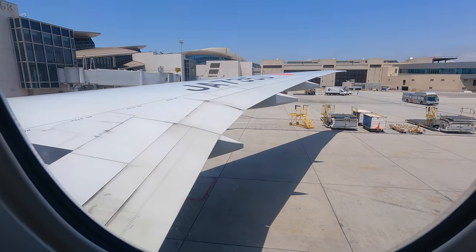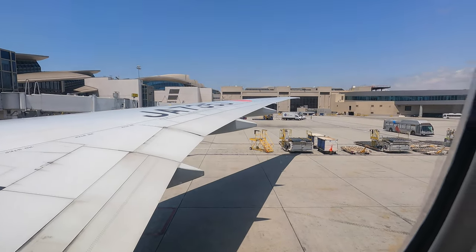As you can see, there's a nice adjustment to the headrest, which I feel like is very necessary for when you are trying to get yourself some nice sleep on the plane. There's a little back pad right here for the lower back, which is nice. And also they have a blanket for sleeping as this is an overnight flight. I'm someone who always tries to choose a window seat because I like to look outside the airplane, but also I like to lean against the airplane.